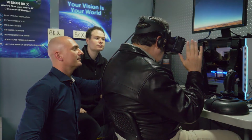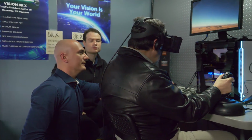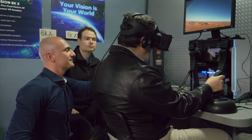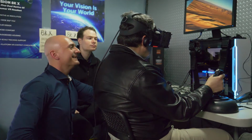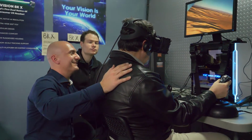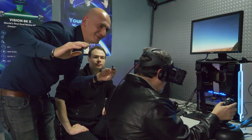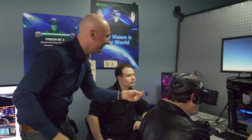And how much is the FOV here? Is it normal? It's normal field of view right now, 150 degrees. Okay, normal is good. Thank you so much. I'll let you enjoy. Take your time. You have traveled for a long time, so have fun, and make sure to try all of the experiences here. Okay, thank you very much for the invitation.